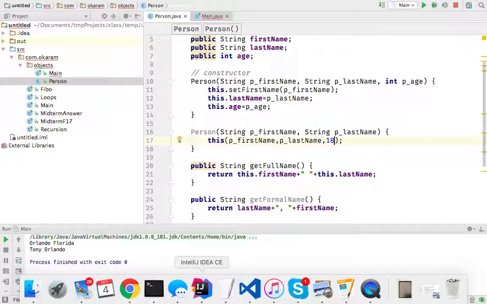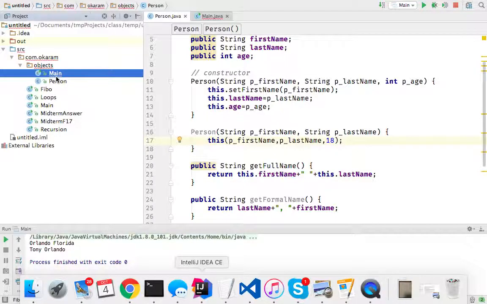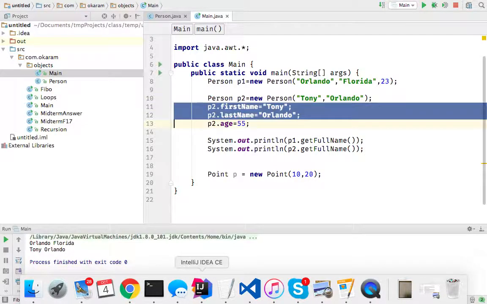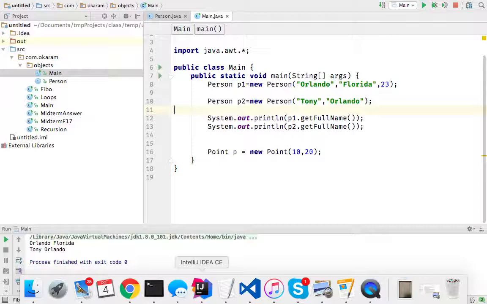That's why we are declaring it, to make it so that people outside can call it like this. What age is P2? 18, right? Does that make sense?